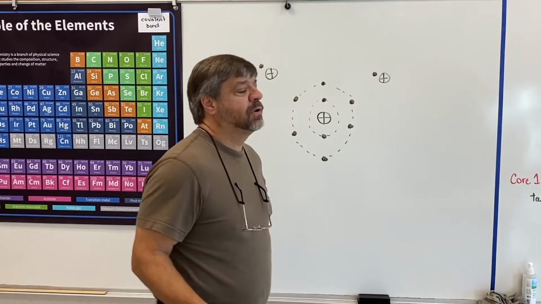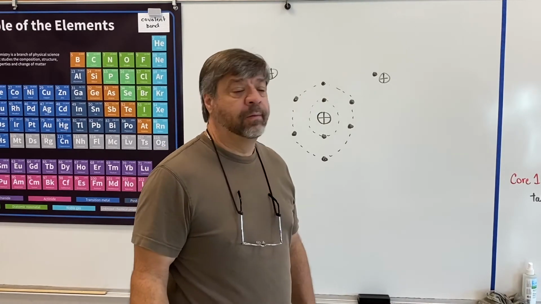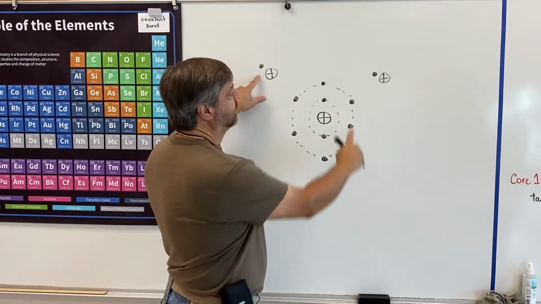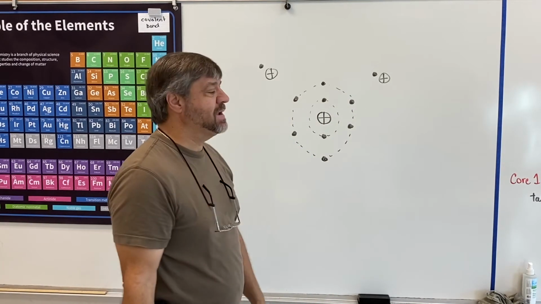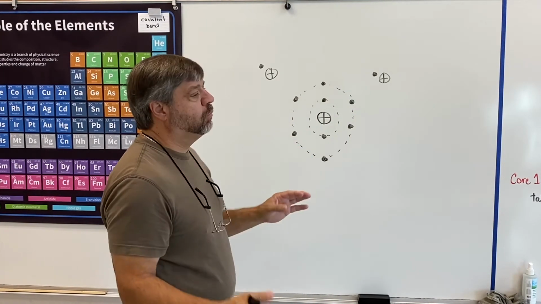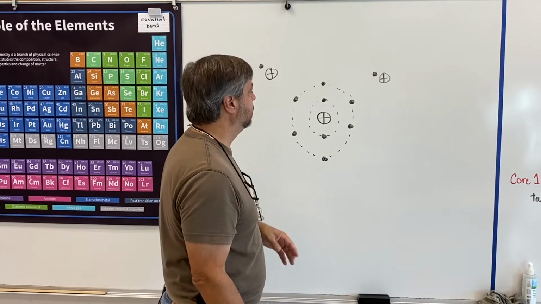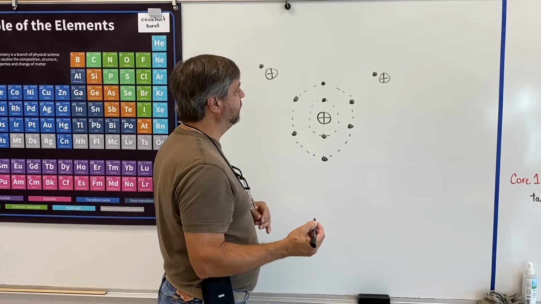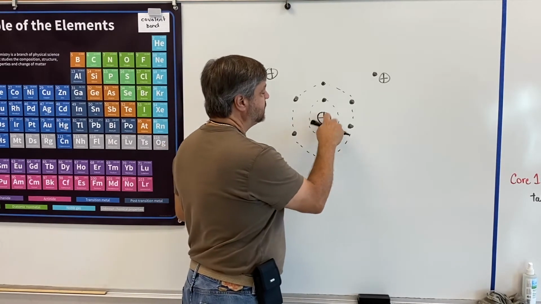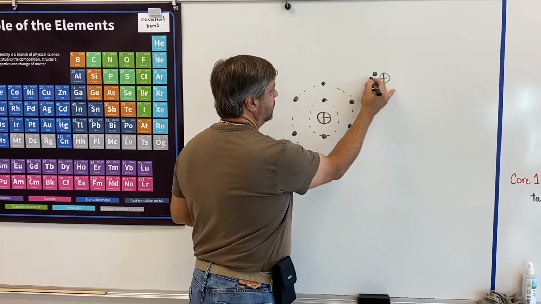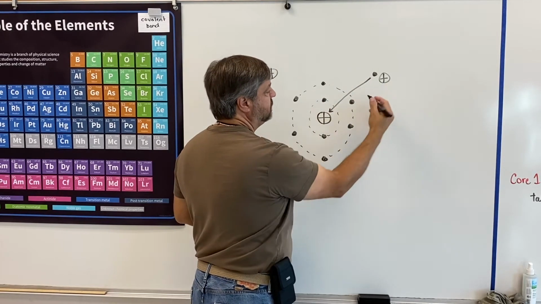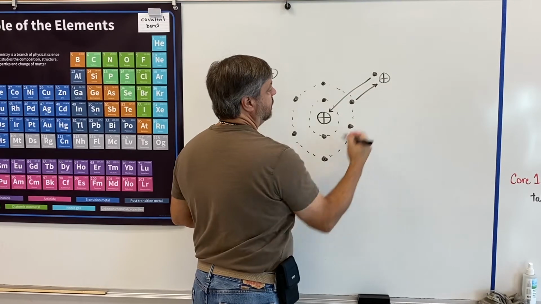All right, so now let's talk about covalent bonding in water. So here I've got an oxygen atom. Oxygen's a fairly large atom, and here I have two hydrogen atoms. So the exact same thing is going to happen, but we're going to end up with a slightly different result here. Bear with me, let's walk it through and then we'll explain that. So you have the same thing here. This proton is attracting that electron, and this proton is attracting this electron.